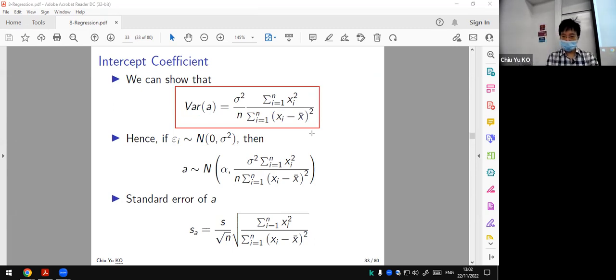You do notice that there are several things that determine the variance of A. It's asking how likely the intercept looks like. Looking at them one by one: first, if you have bigger sigma, the intercept will have much more variation, which is normal. And second, if you have larger n, then the variation is smaller. So I don't think there's any issue here.